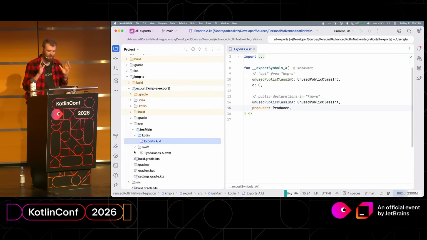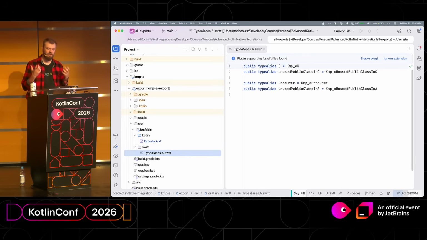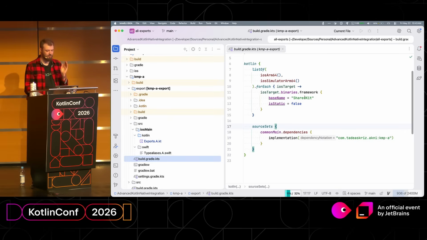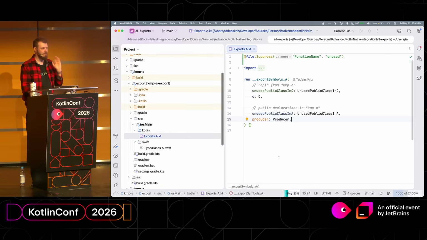We also need something that is very boilerplatey, but this is something that I do use for KMP regularly, because it limits the amount of symbols that you actually make available to the Swift code, where you just declare everything that you want to be available. So you manually say, these are the classes that I want to be public and exposed in the framework. And if I add a new class into the KMP-A, it won't be visible unless I specify it here. And this is coupled with this type aliases file that is renaming them back to the classes we would like. Because the way this export project is exporting the framework, notice that there is no export anymore for the dependencies. That's because everything we're exporting, we do manually, explicitly say what are the classes that we want to be visible.